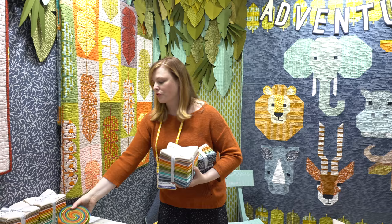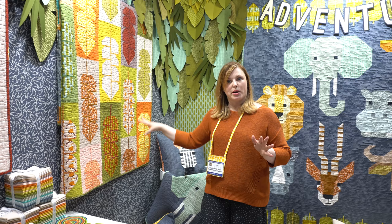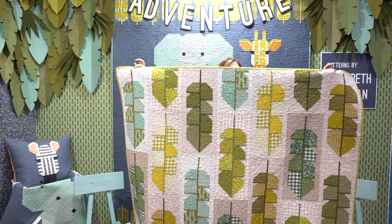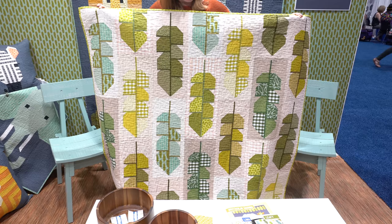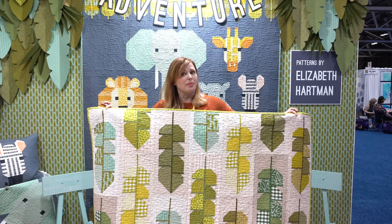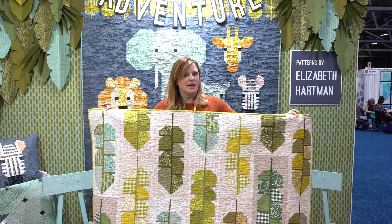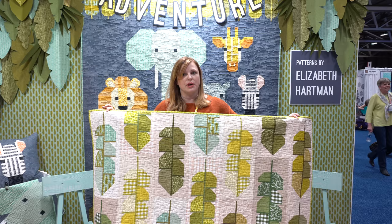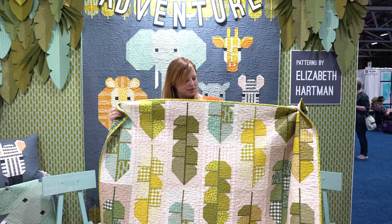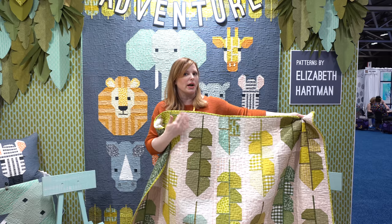This is one way you can make the Leafy quilt, but here's another version that's a little scrappier and different in color. In this version the block backgrounds are all different, just like in the other quilt, but they're much more subtle — low volume — so it reads more like a single-color background. The leaves themselves are made up of multiple fabrics. It's written as a 10-inch square pattern so you can use pre-cut squares or just use scraps. It's a rare pattern where you can use big prints, small prints, or solids, because you have those big chunks making up the leaves, giving you a lot of flexibility in how you combine fabrics.